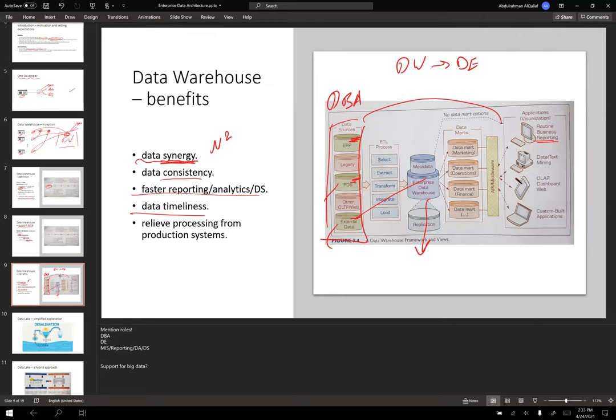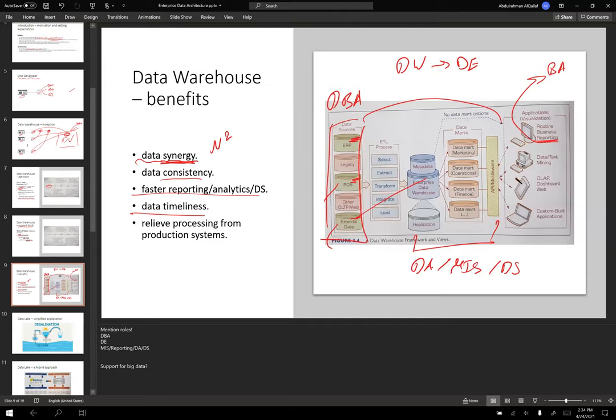And the users of a data warehouse are data analysts, maybe MIS analysts, maybe what's called a data scientist. So these are the users for the data warehouse. And maybe these people generate reports that go to a business analyst to make decisions on, etc. So I think you get the picture.